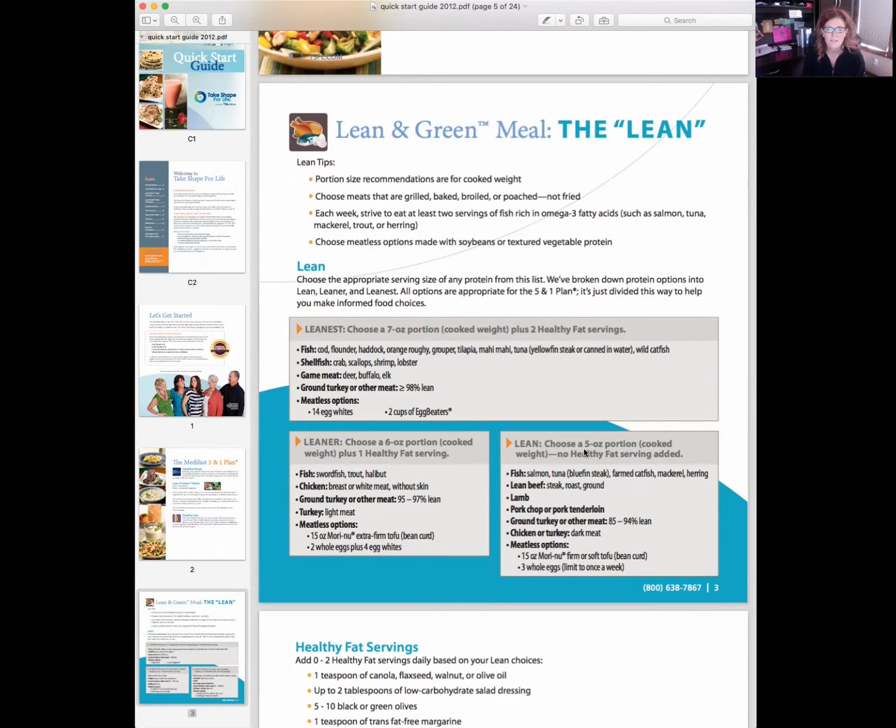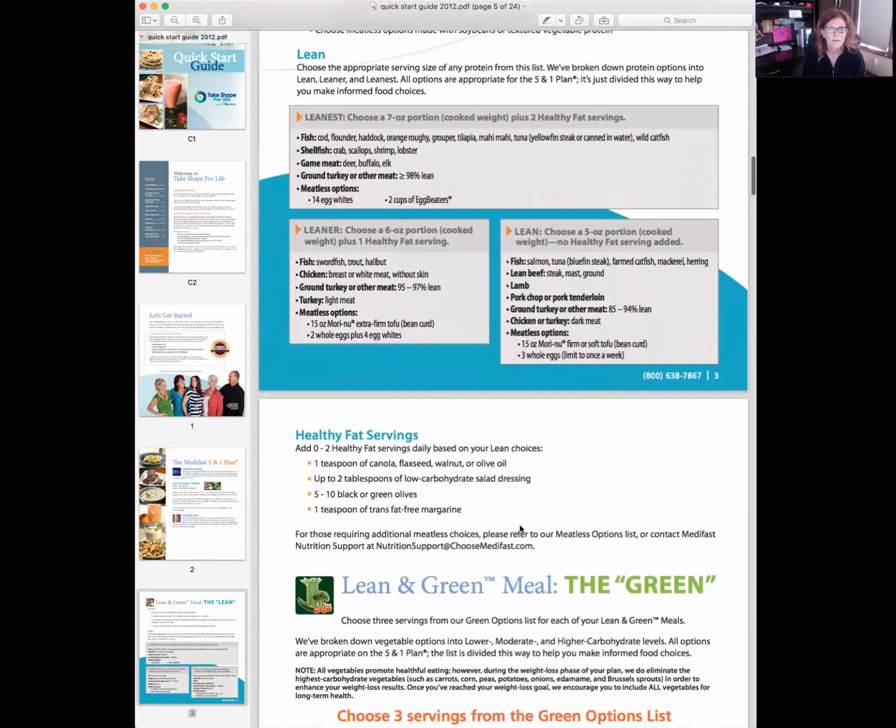And then the next one is the least of the lean. So this is your 5-ounce portion. And because it's a little bit fattier or it's not as lean, you don't add an additional fat serving here. So this is going to be your salmon, your steak, your pork, any ground turkey or other meat that's, chicken, beef again, that's 85 to 94% lean. Again, you have meatless options of the tofu, and then also 3 whole eggs, but we limit you to that just once a week.